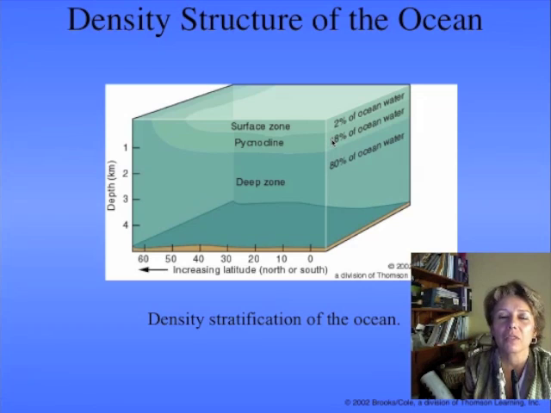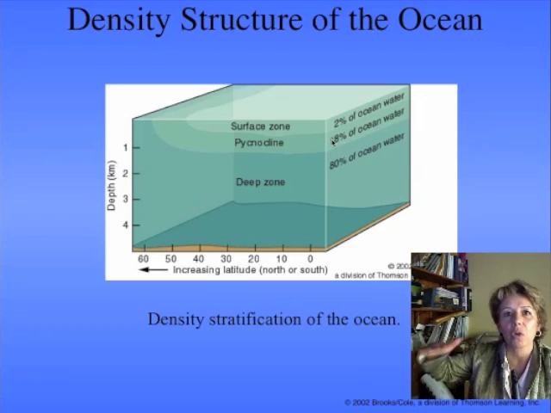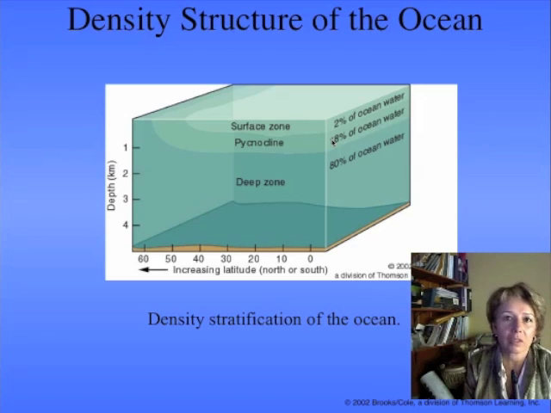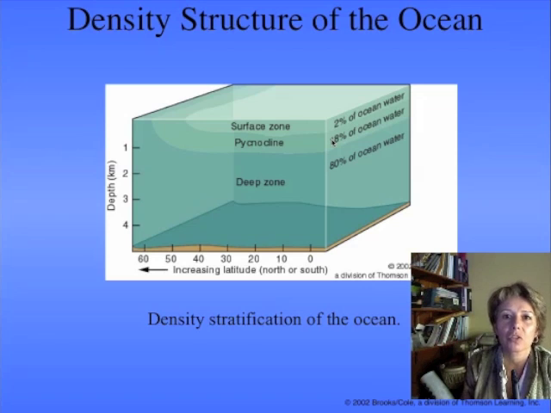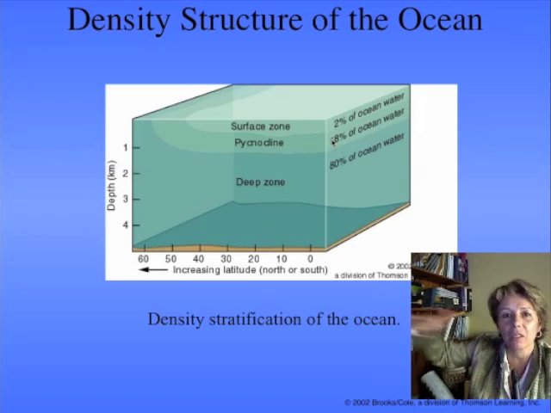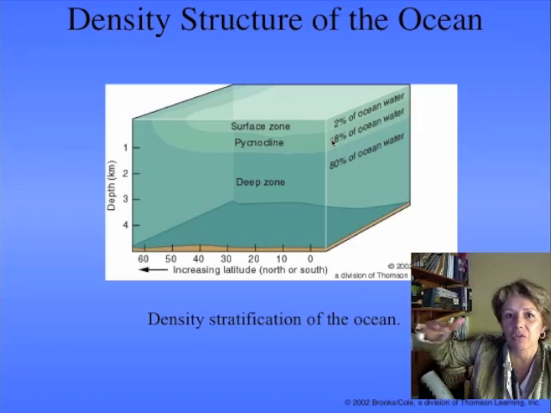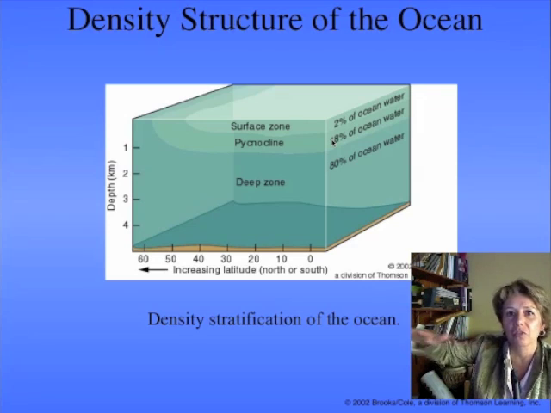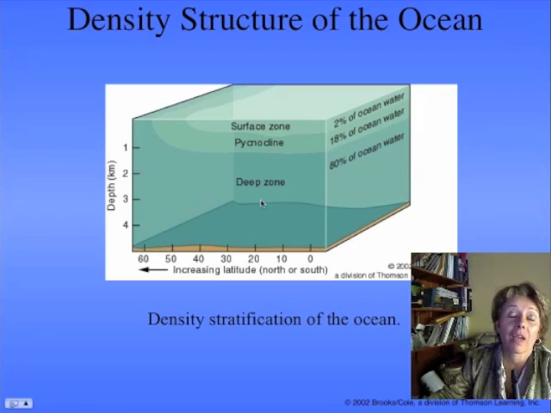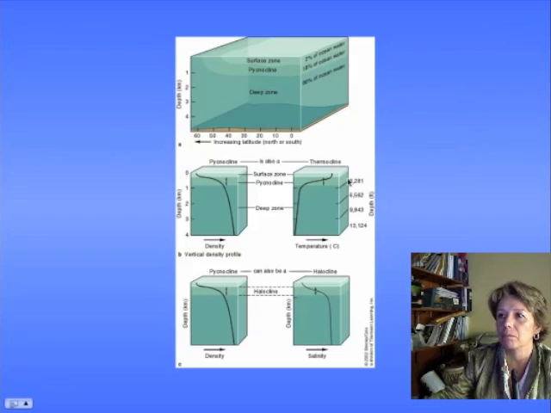So the surface water, which is warmer, doesn't want to sink to the bottom because warm things float and cold things sink. So the cold water tends to stay on the bottom. It has no reason to move up to the top. The source of the heat is at the surface from the sun, so that's where the water gets warmed, and it tends to want to stay on top. So the ocean is not very well mixed. You get a surface layer, a deep zone, and it takes over 1,000 years for them to mix. So here you've got your pycnocline.